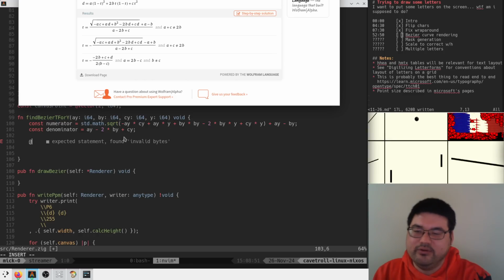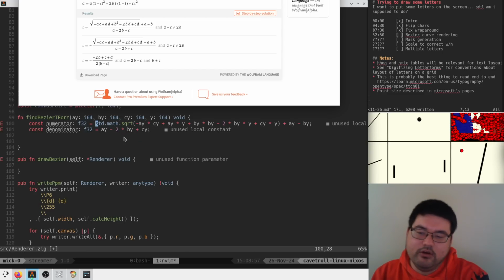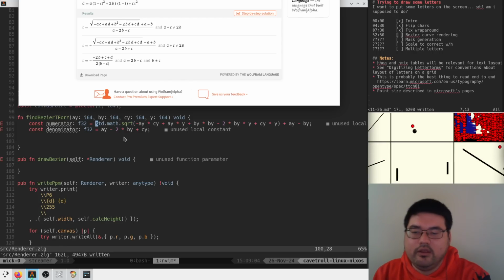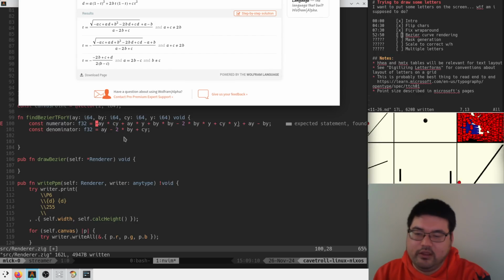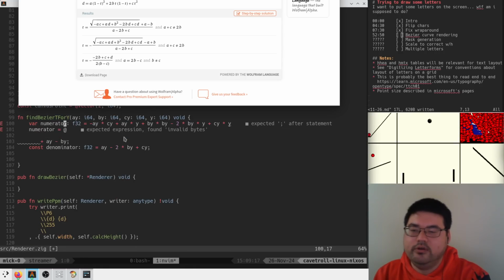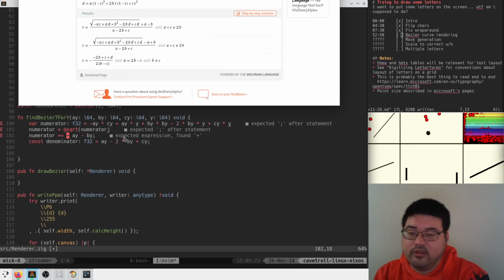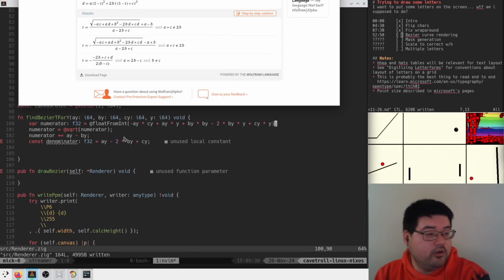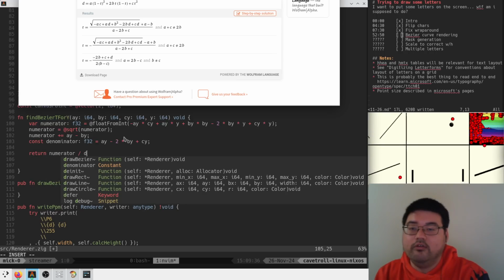I guess we want to do this as floating point here, because t is going to be a value from 0 to 1. So we probably don't want to integer square root this. So we probably want to do numerator is equal to sqrt numerator, and then numerator plus equals this. And then we can do a float from it here. Okay. And then we just return numerator over denominator.